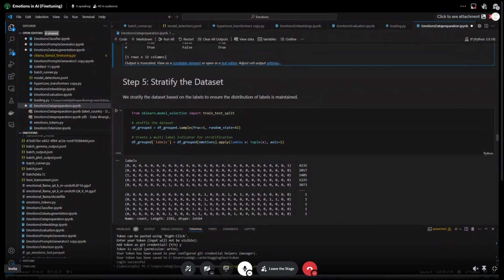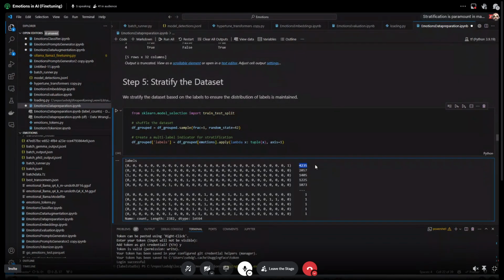So what we will do with stratification is that this is a combination of number of labels. In this case, it's the neutral ones, right? So I have 4,235 labels noted as neutral. I want to split that into test and train datasets. That's kind of an easy part because I can take 10%, 20%, 30% of this and put it into two categories.